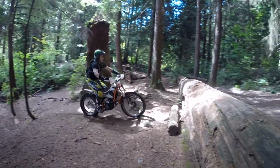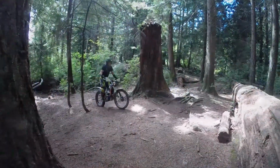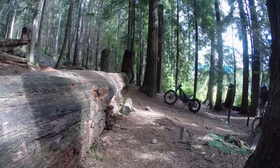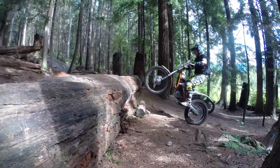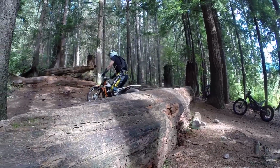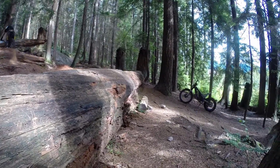It's always such a good idea to spend some time warming up before you actually get into the trails of a ride. This is something I never used to do, but now do it all the time if possible. This log is a fair size, and Roger's working on yet another advanced skill on it. He's found a small kicker and is using it to splat his rear wheel into the log instead of launching over in a more conventional way.